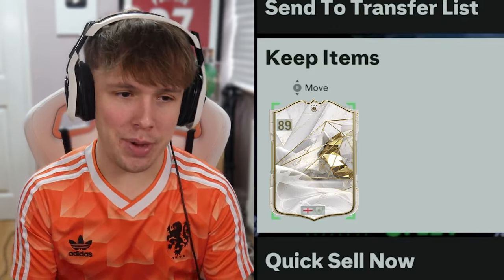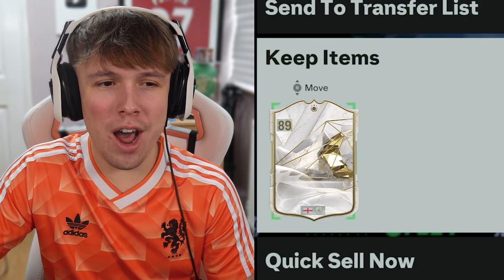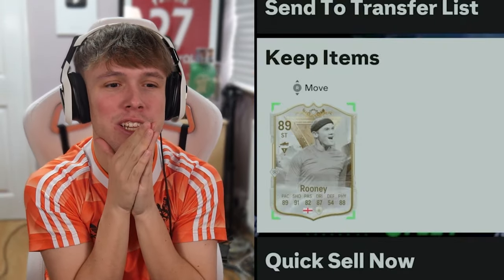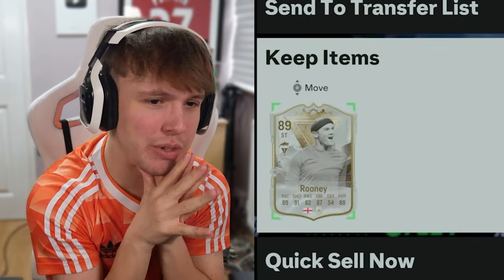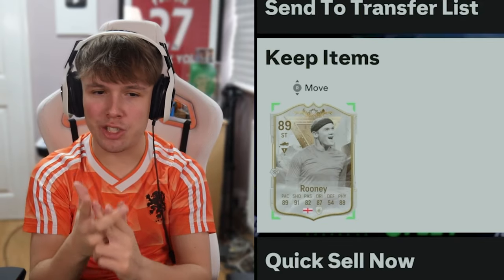So my guess is going to be Cole. It's locked in. Let's reveal it in 3, 2, 1. Oh no, it's Rooney. It's Rooney. Oh no. That means now we've actually got to use the 89 rated Centurions Rooney out of position. So we can't play him striker, CAM, or center forward in game. That could be a disaster.